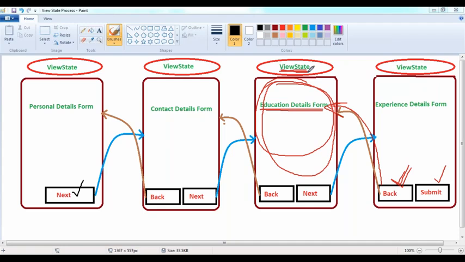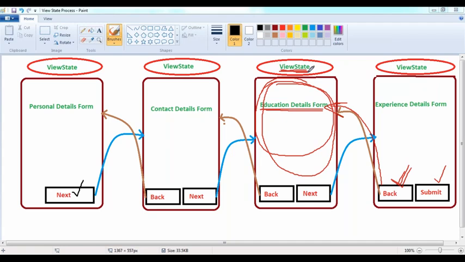So whatever data we enter inside the form, inside the text boxes, for that Visualforce page, whatever variables, collections, and objects you have defined in the controller class, all this information will be stored inside the view state automatically. View state will be storing all your form data, your controller class variables, collections, and objects information, all will be placed inside that view state.